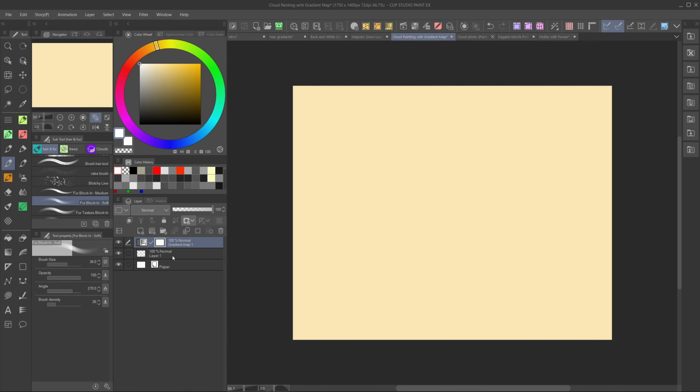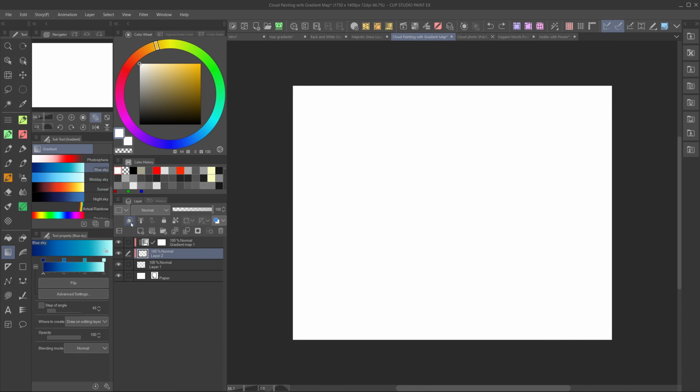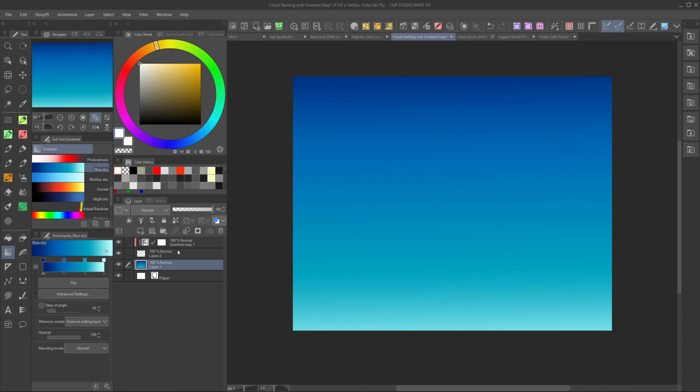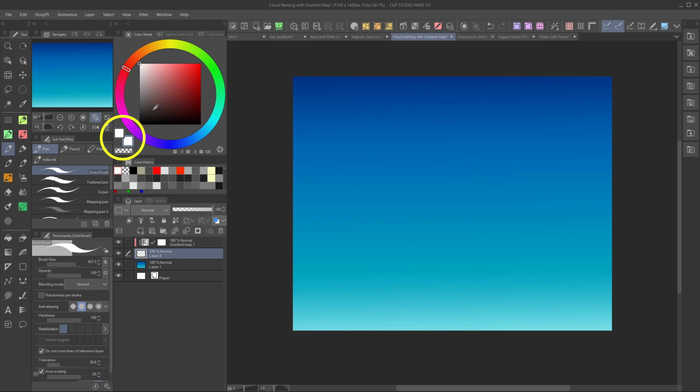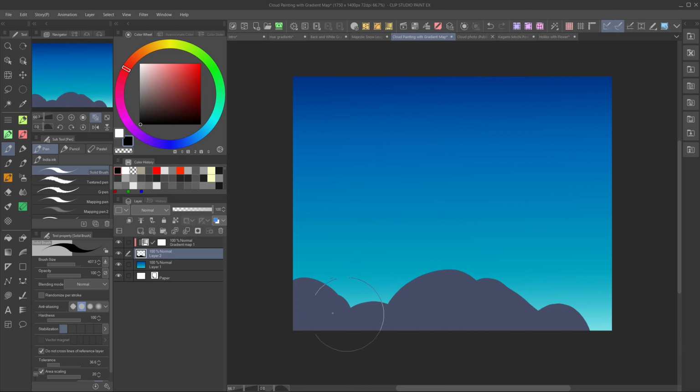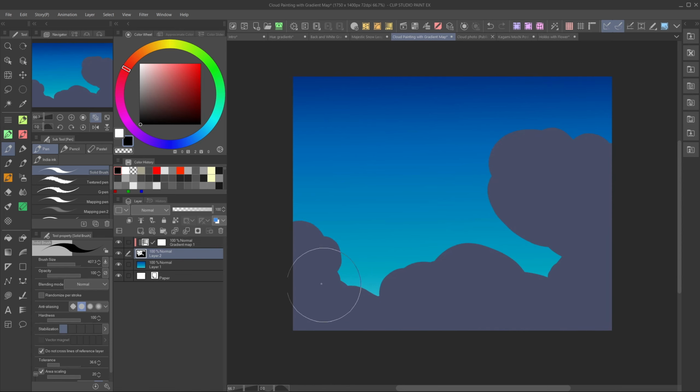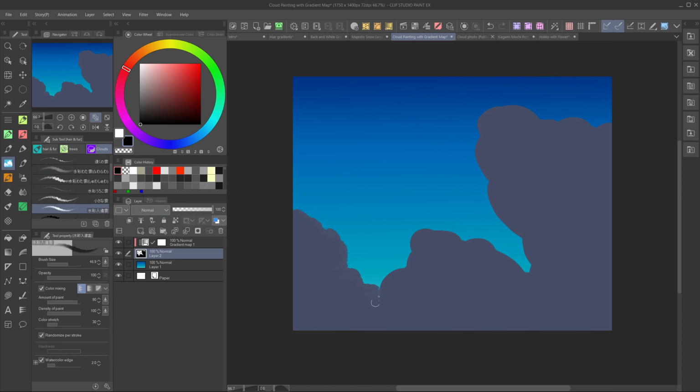Clip that gradient map to a normal empty layer. Let me also quickly make a sky background with the normal gradient tool. The blue sky preset will do. And now choose both white and black as your primary and secondary colors. At first we paint in the general shape with black. Use a solid opaque brush for that purpose. You can see that only the blue color that we picked out before is showing up. Then give the edges more shape. And afterwards lock the transparent pixels so that we only paint on the already painted areas.